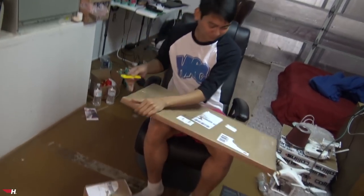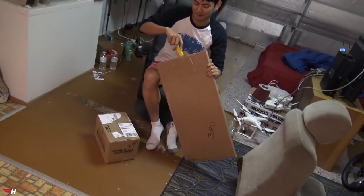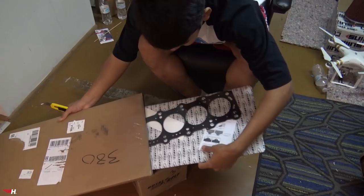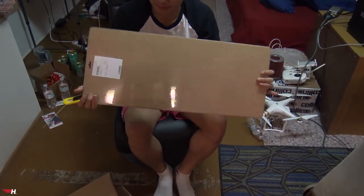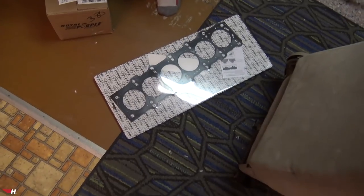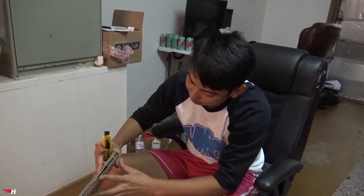All right, guys. So Chow has received some packages in the mail. We already know what they are, but you don't. We're gonna show you right now. Oh, look at that, dude. These are some of the last few remaining pieces to the 1J engine build. We needed a head gasket, one of the big things right there. The last thing we're missing is ECU, harnesses, and the hardest part is engine mount and transmount. Yeah, because no one makes those. Custom fab, yo. Custom, custom. Possibly?